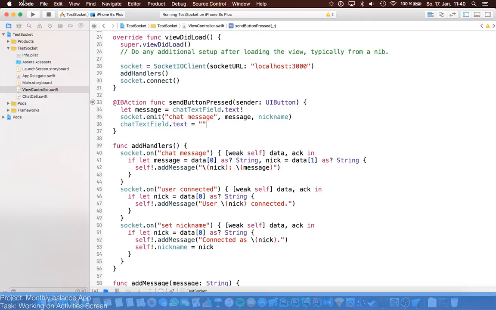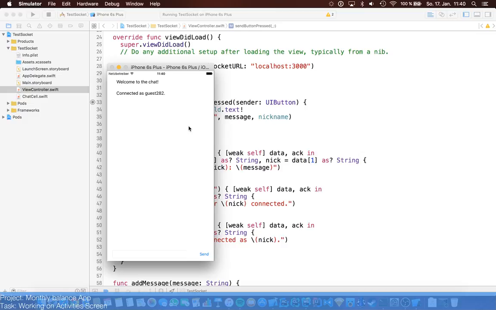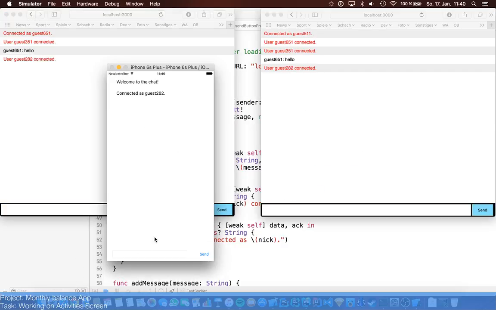So let's rerun the app. Okay, it's working. Nice. Very nice.